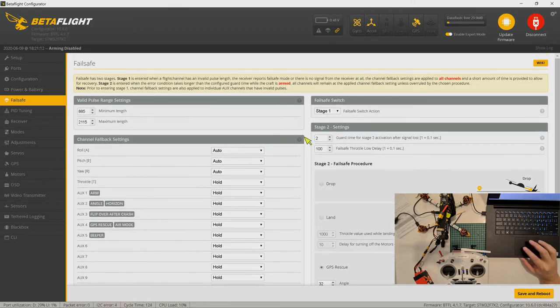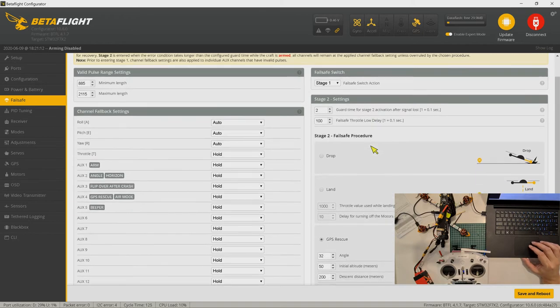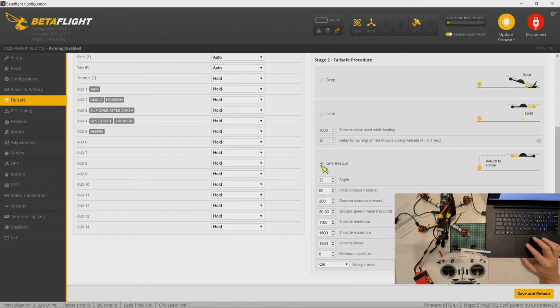For the stage settings, the guard time to go to stage 2 is 0.2 seconds, 200 milliseconds, because if you have GPS, you want GPS to kick in as fast as possible. If you don't have GPS, you might set it longer in case the signal from the radio can catch your receiver again. And for stage 2, I just turned on GPS rescue. I use all the default settings here. I didn't change anything. Now since I turned on throttle to hold, let me save and reboot.